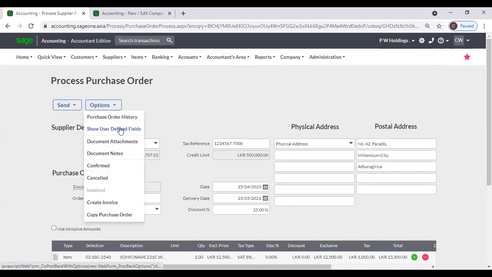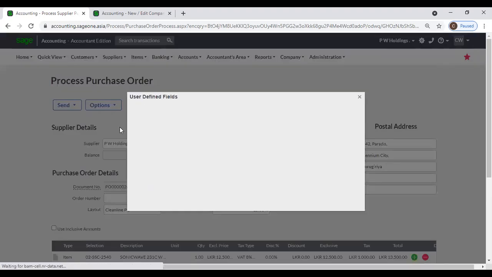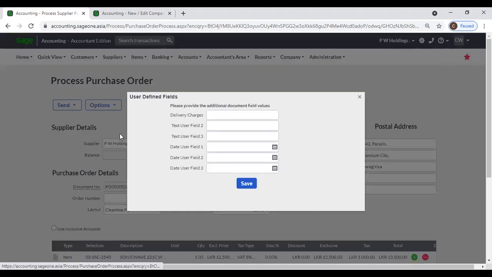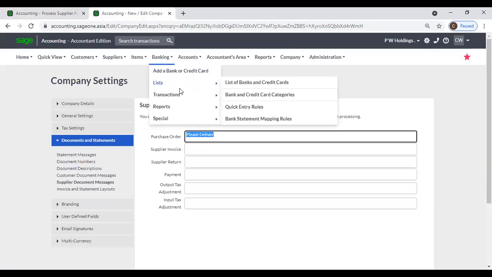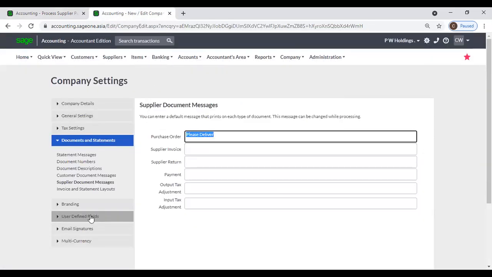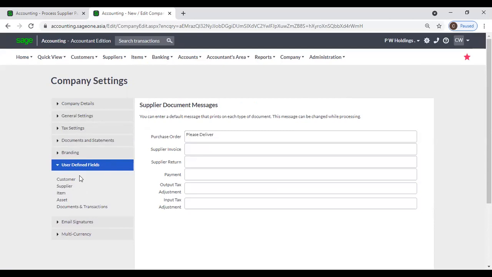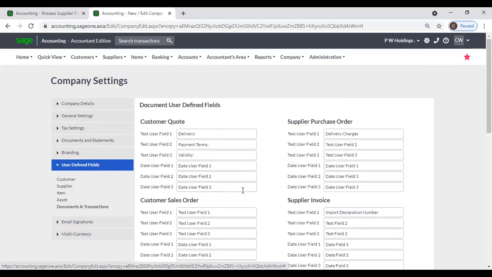Next, show user-defined fields. If you want to add additional details to this purchase order, you can add user-defined fields. You can add those from here: company settings, user-defined fields, document and transactions.